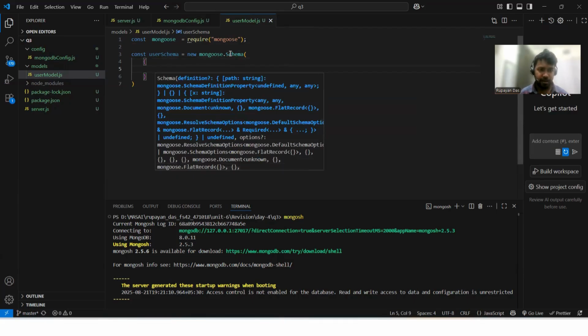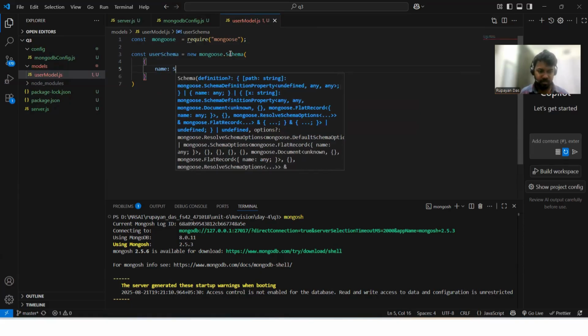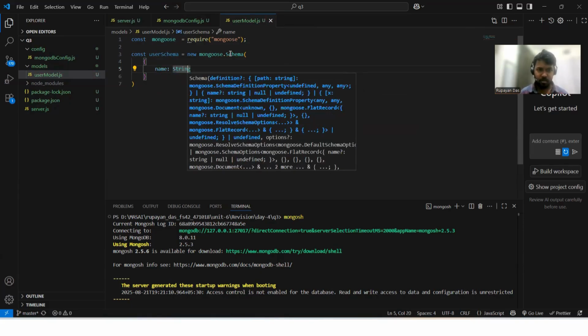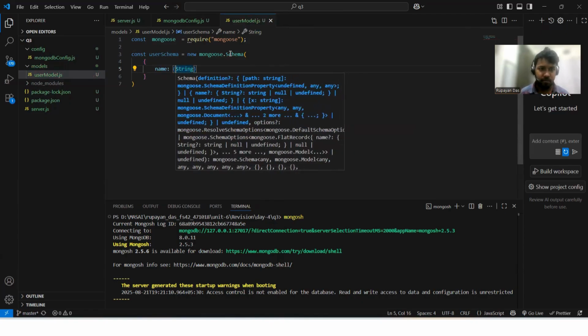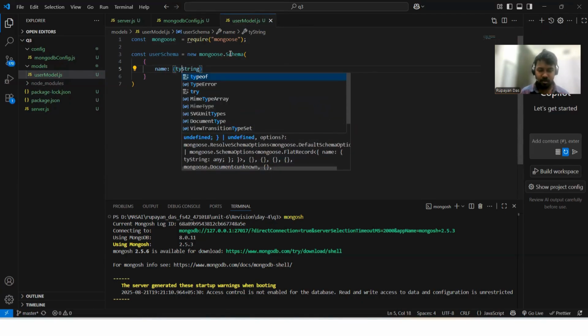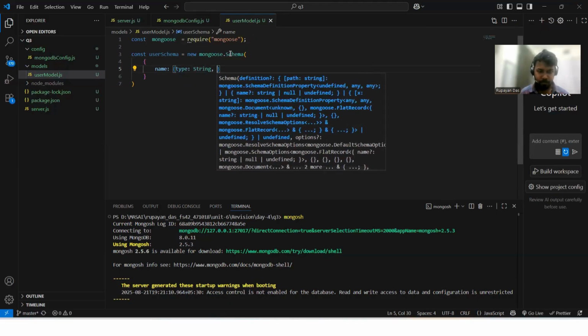Now I'll give the field names and the validators or constraints, whatever I want to give. Let's give name, which should be type string, then give the required field.